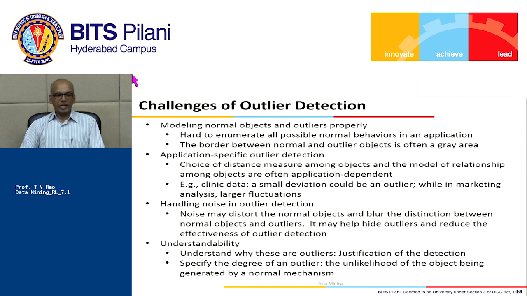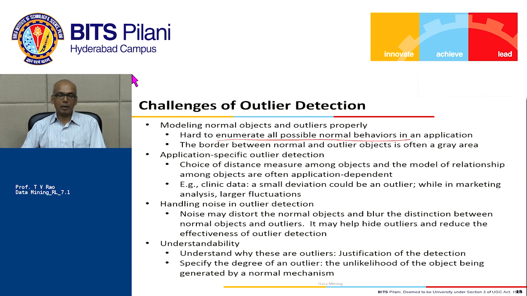So finally, looking at some of the challenges in outlier detection. The first challenge is that we need to find a model that represents the normal object and an outlier. And it may be that we will have numerous models which represent the normal behavior. So in that sense, it is not one model which is going to differentiate. So we need to find out all possible normal behavior models. And added to that, it is not easy to find the borderline between the normal and the outlier.